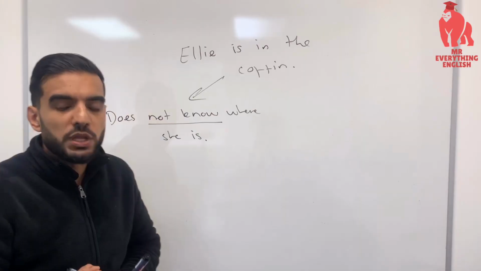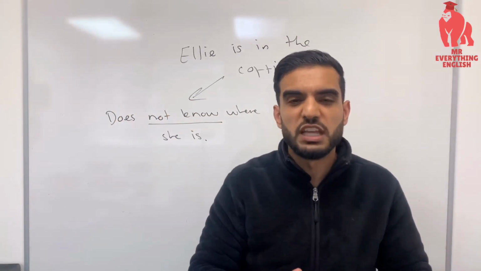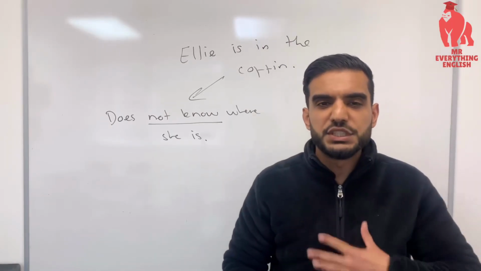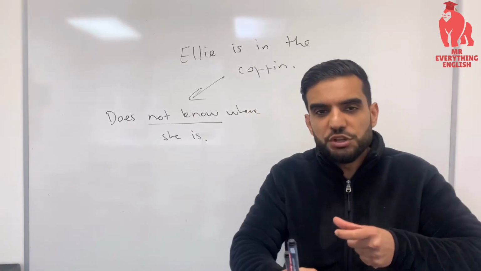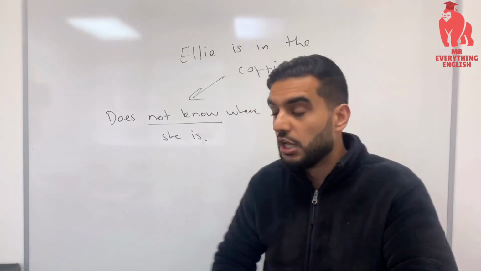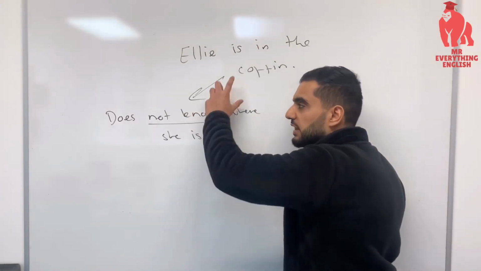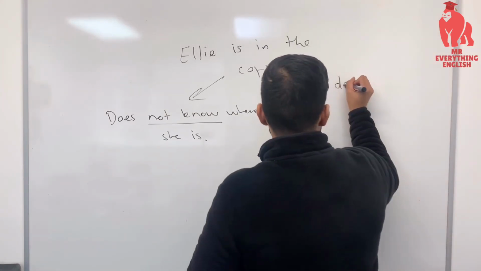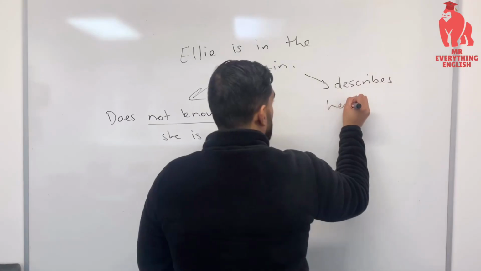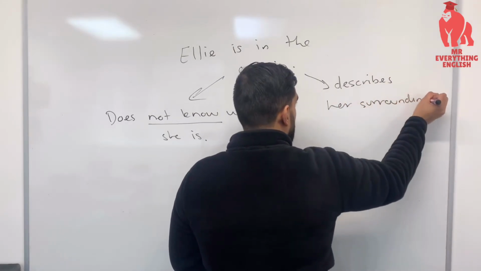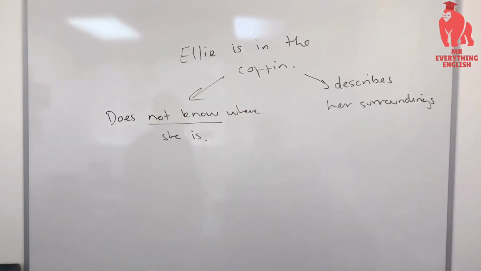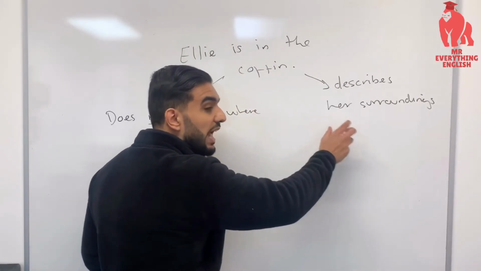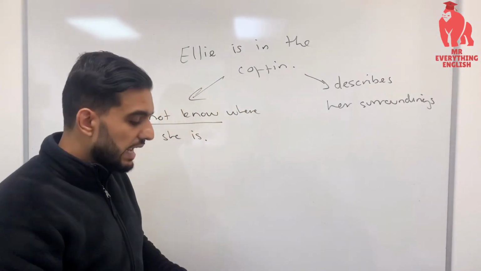So what will happen is, she'll wake up, eyes open. That's the beginning of my story. As she wakes up, she begins feeling around, and she feels the mud, and she feels the insects, and she feels the dampness of her clothes. And slowly throughout the first paragraph, I will reveal where she is. But when she wakes up, she does not know where she is. That's what happens first in the paragraph. And then as the paragraph develops, she describes her surroundings. Now that is what I would do as the paragraph develops. So as we get into the story, we realize that she is actually in a coffin, but that will be revealed at the end of the first paragraph.